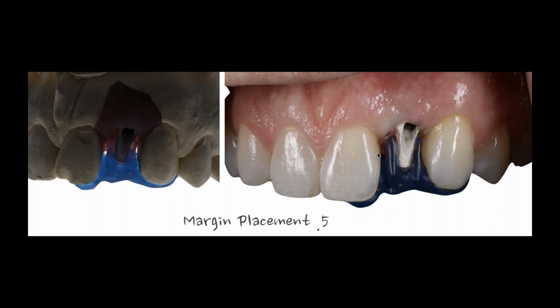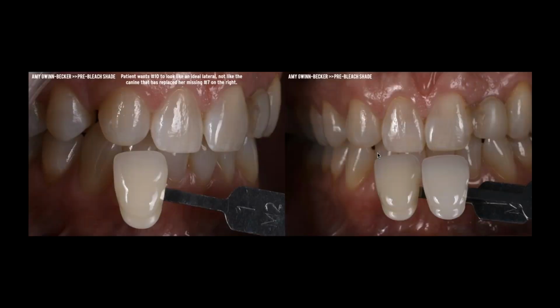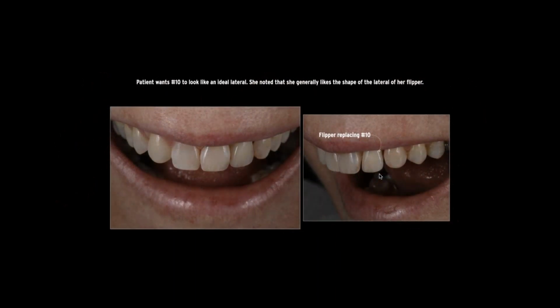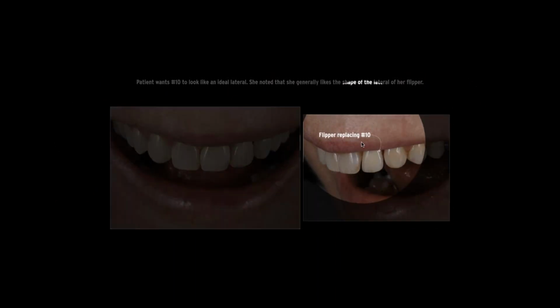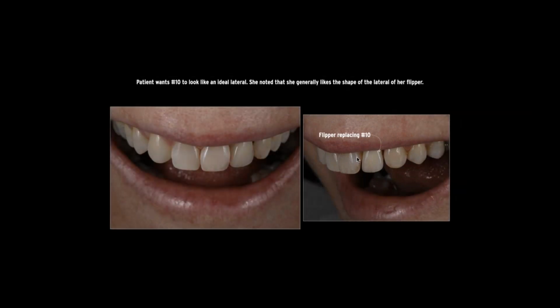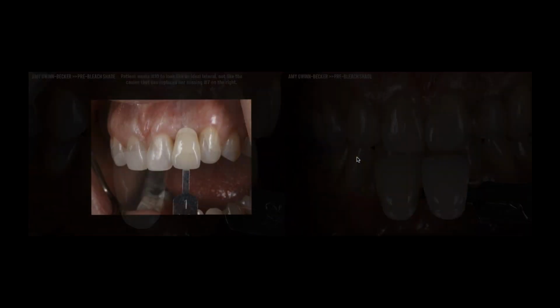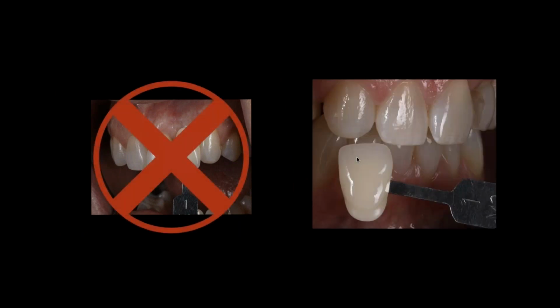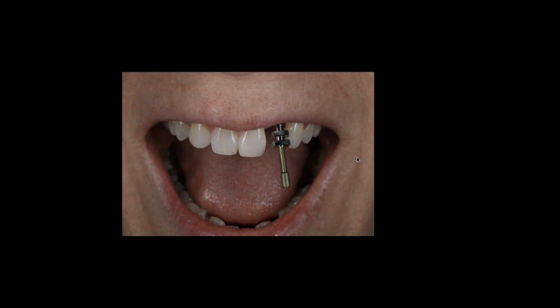Now, if I go all the way back, I don't want to go too far back here. Let me go back here. Look at the patient's big smile. Do you notice that when she's really, really laughing, this would be a Duchenne smile, she shows an awful lot of pink there. But when we ask her to smile normally, she has a little bit more of a controlled smile, and you don't really see the pink. So this is why that photographic importance is so important, that we capture all the information we need to understand if the patient really is showing pink or not.